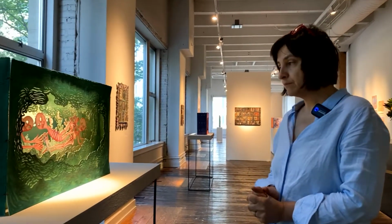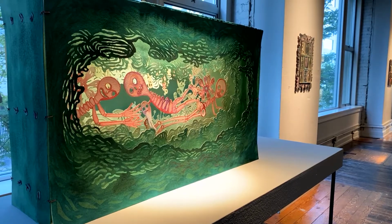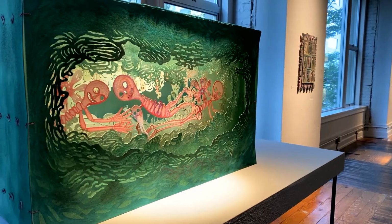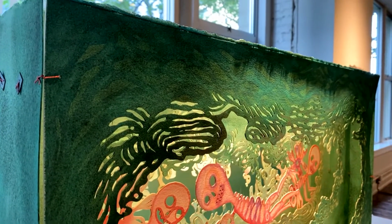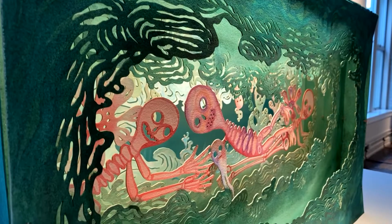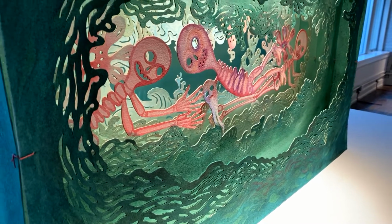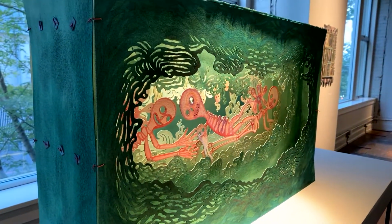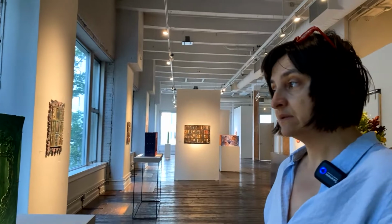This is a combination of laser cut and hand cut tunnel book. I most often hand cut my tunnel books. In this case, I chose to start with laser cutting because I wanted to make a large scale tunnel book on a really substantial, thick watercolor paper, which is so thick it's almost like a wooden board. It's so substantial because I knew I wanted to play with color and with watercolor and immerse the whole paper in water. So it had to be a kind of paper that stands up to any kind of work and demand. And so I started by laser cutting it.